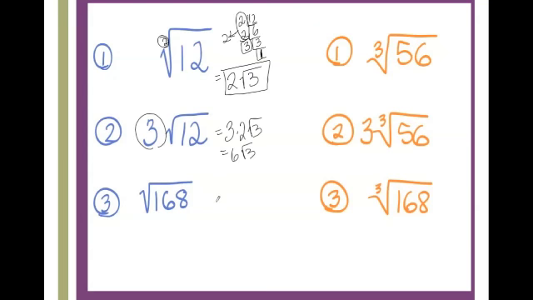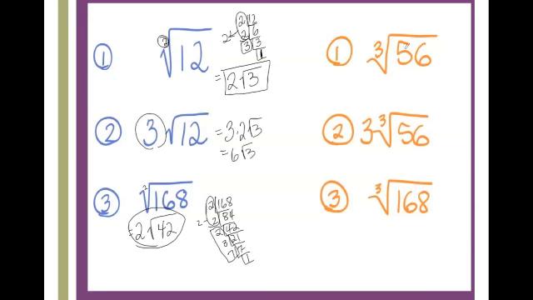And then down here with the 168, I know 2 will divide into it, and I'm only using prime numbers here. And again, I'm dividing all the way down using only prime numbers on the outside until I get to 1. And again, this is a square root, so I'm looking for pairs. The only pair I have is the 2. So I would rewrite the square root of 168 as 2 square root, and now I'm going to multiply all of these. 2 times 3 is 6, times 7 is 42. And I was doing these all square roots.